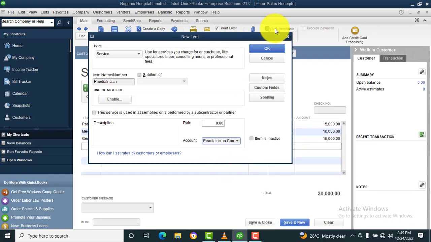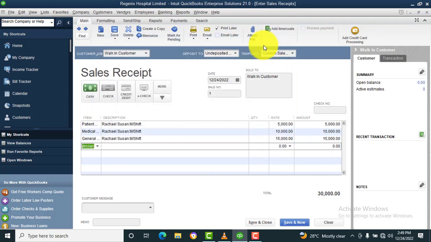Okay, and the same officer in charge, that's 20,000.